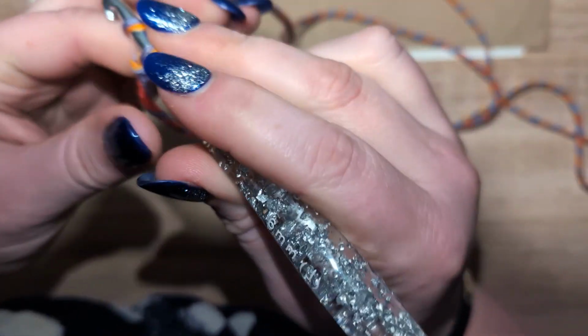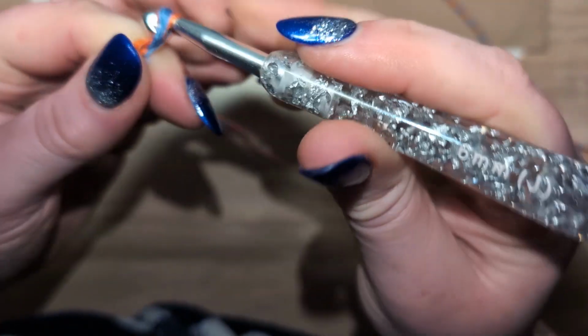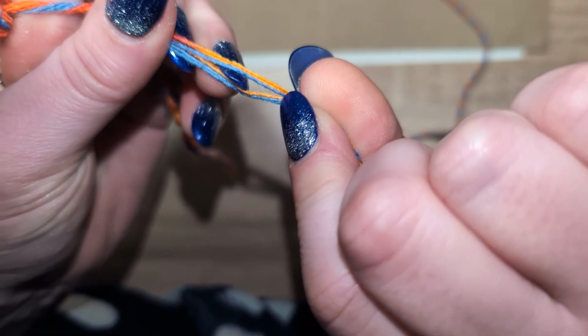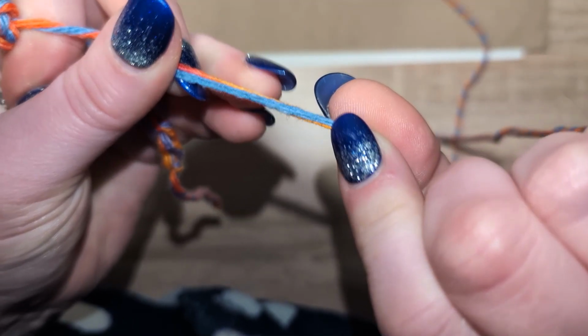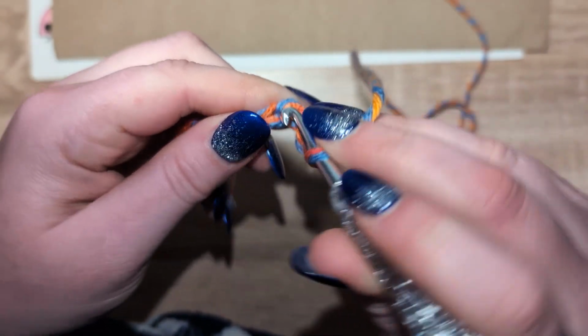Let's do chain. 1, 2, 3, 5, 6, 7, 8. Oops. Now I'm expecting this to split a fair bit. 1, 2, 3, 4, 5, 6, 7, 8, 9, 10, 11, and 12. And I'll show you why. That's why I'm expecting it to split a fair bit, because it's only very, very loosely twisted together. But we'll see. So the first row that I'm going to do is just a row of single crochets.